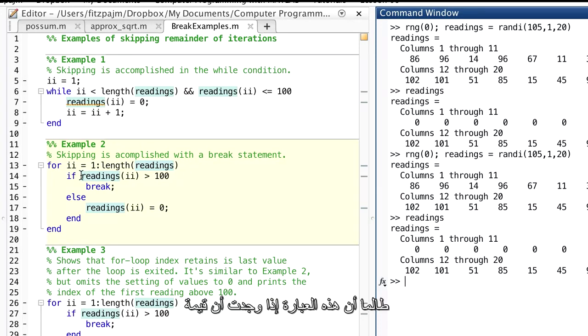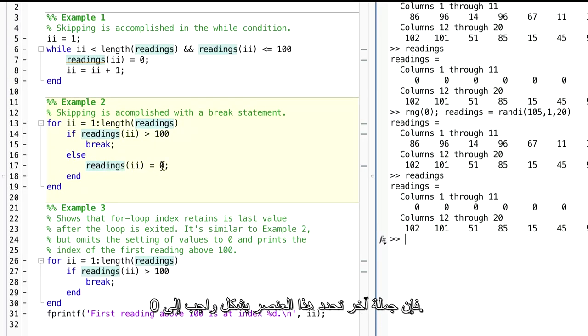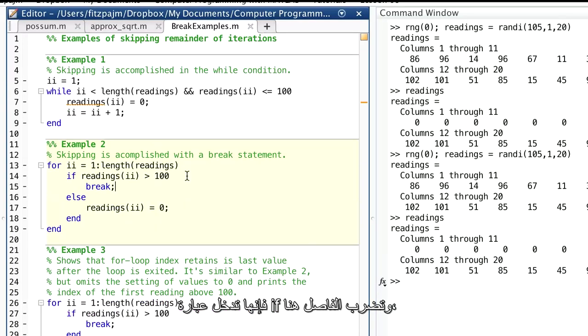As long as this if statement finds that the value of element I of readings is not greater than 100, then the else clause dutifully sets that element to 0. But when the if-else statement finds that the value is greater than 100, it enters the if clause and hits the break right here, which ends the loop immediately.